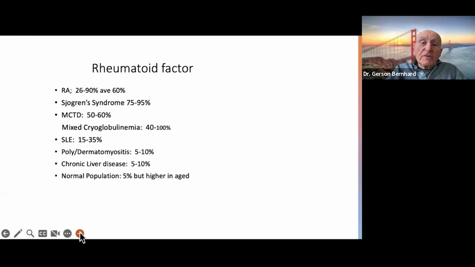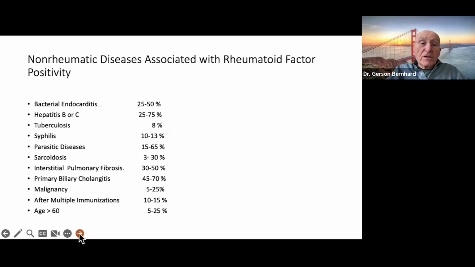So let's go back to the rheumatoid factor positivity. Sure, but look at the other connective tissue diseases in which it can be positive. Sjogren's, mixed connective tissue disease, cryoglobulinemia, certainly in lupus. Other connective tissue diseases like polymyositis or dermatomyositis, and even in chronic liver disease. And as I pointed out before, the problem of the normal population. But look at all the other disorders in which rheumatoid factor can be positive. So it's not all that specific, and that's why I said, if you really suspect your patient has rheumatoid arthritis on the basis of clinical examination and your survey tests like blood count and sed rate, then it's appropriate to get anti-CCP.